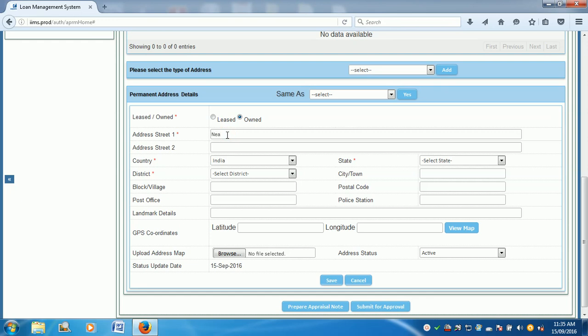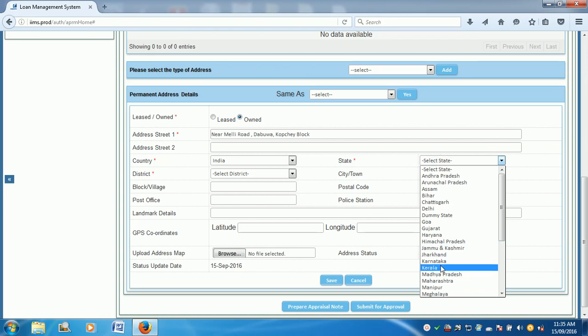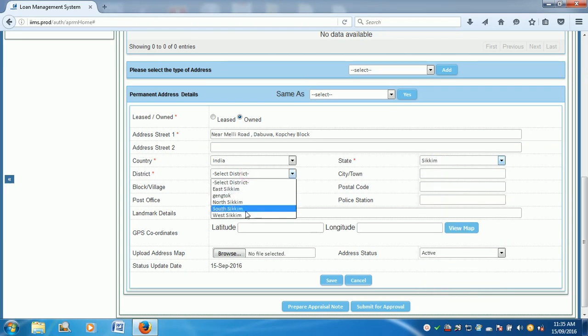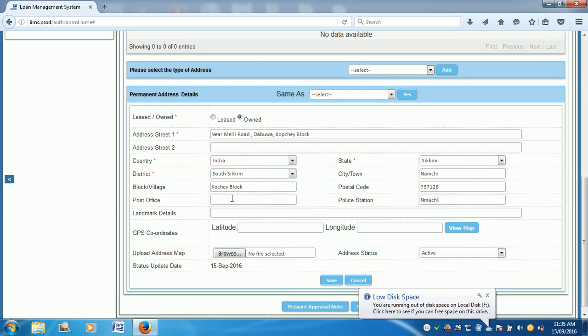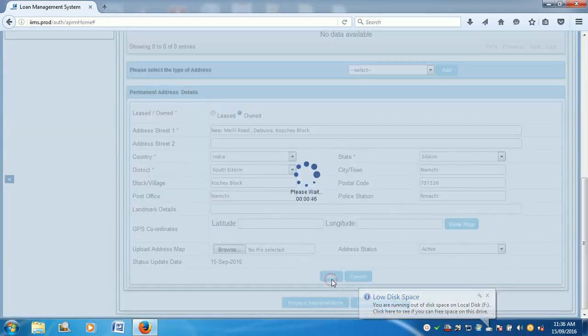Address is near Meli Road, Dabua, Kopche Block, Sikkim, South Sikkim, Namchi Block, Kopse Block, postal code not available. 737126 Namchi, post office Namchi. Now save it.